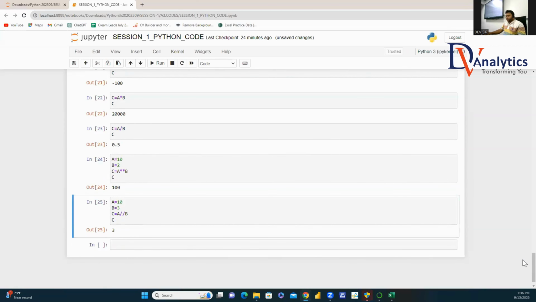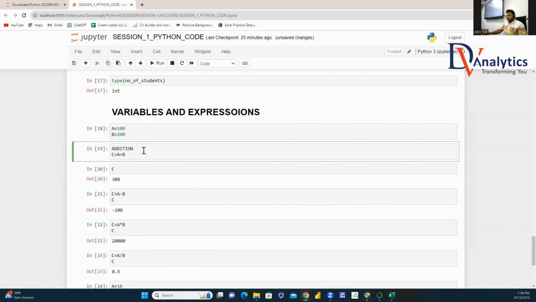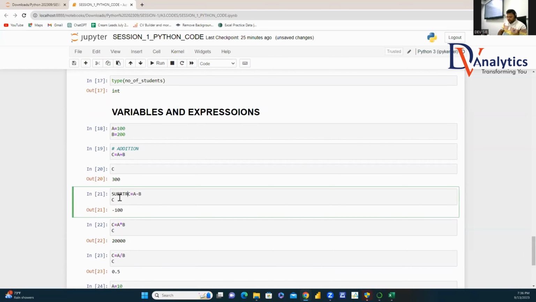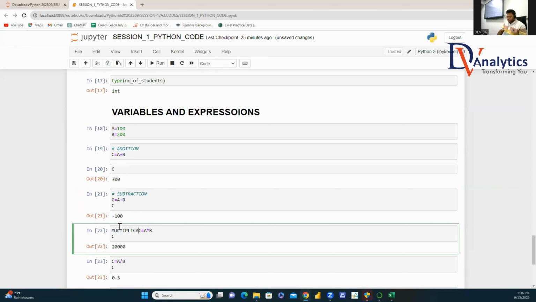So now this is where you're creating an expression called addition. This is where you're creating an expression called subtraction. This is where you're doing multiplication.